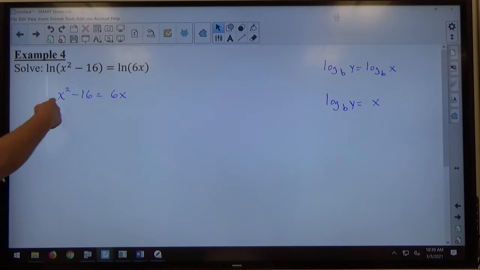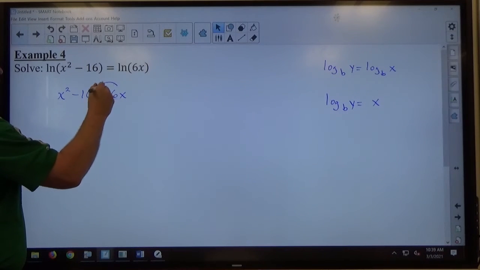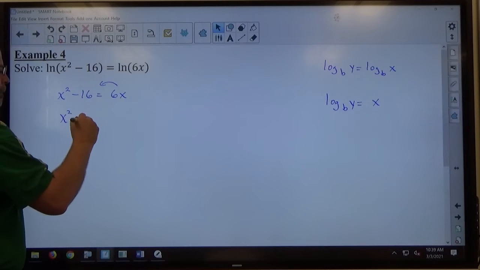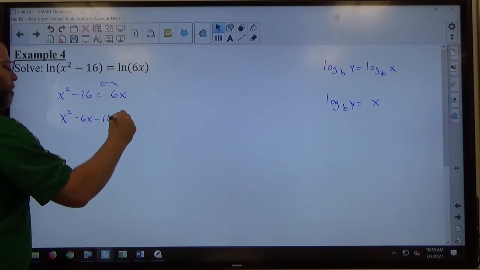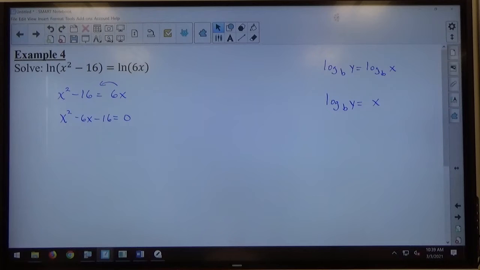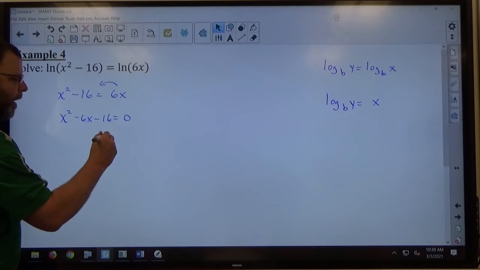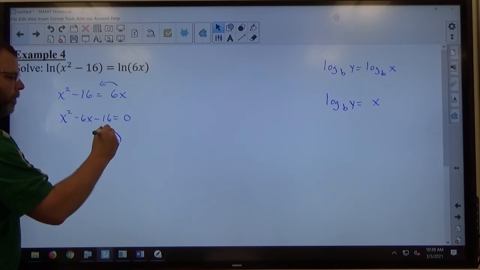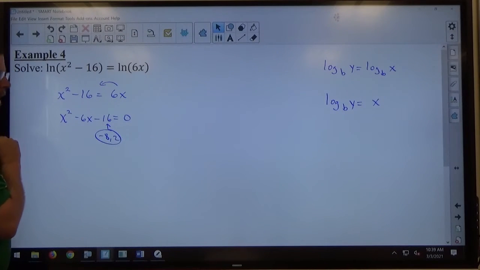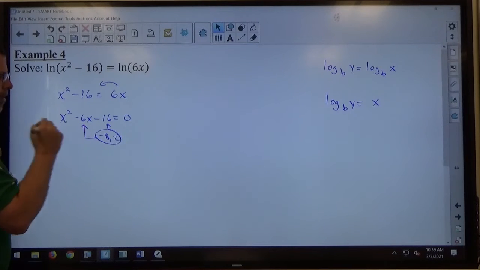As you can see, this happens to be a quadratic structure. So I'm going to start by making it equal to 0. I'm going to move the 6x to the left. And now I'm in that quadratic structure equal to 0, which either I can see how to factor immediately, or if I can't factor it very quickly, then I'm going to go to the quadratic formula. For me personally, I'm seeing this as negative 8 times 2. Negative 8 times 2 makes negative 16. Negative 8 plus 2 makes negative 6.